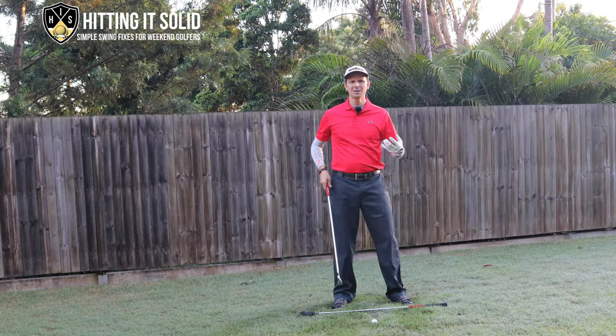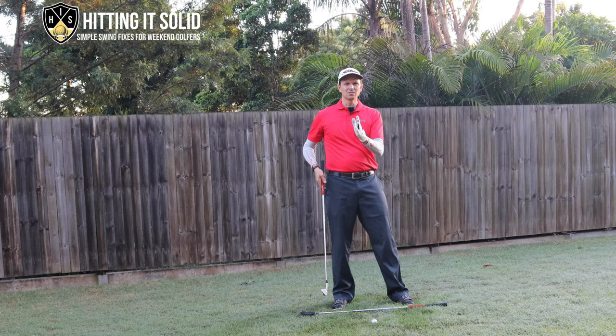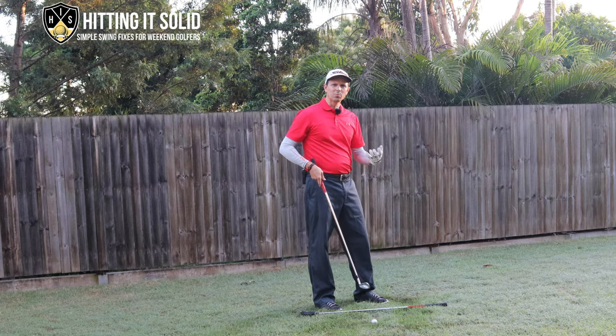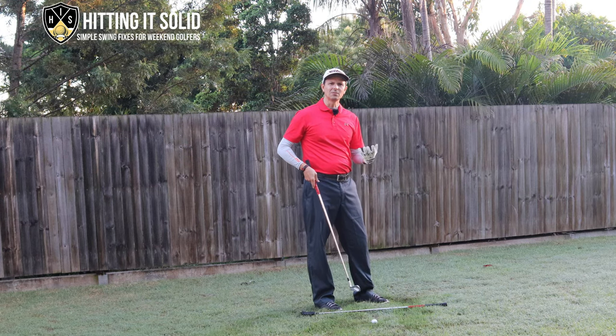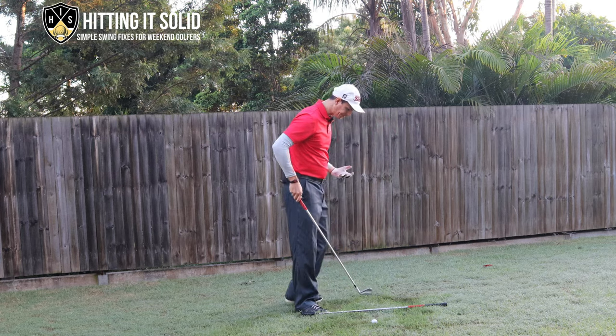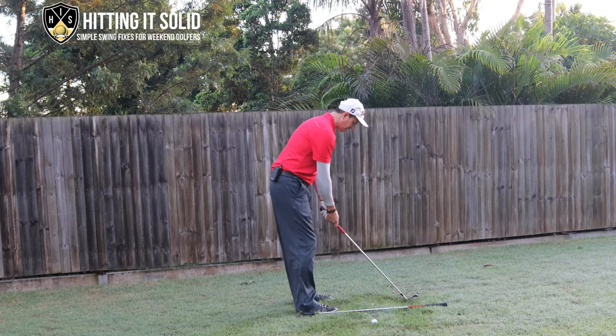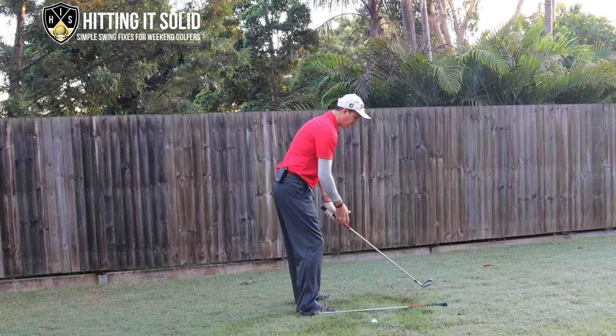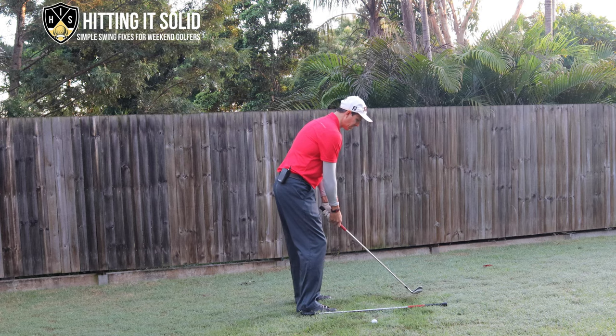But an even keyer position, I'll show you this from down the line. This is a huge one, so pay attention to this one. This is something that I see all pros doing, a lot of amateurs doing incorrectly, which gets their swing on a really poor swing plane. So if I'm set up this way, hopefully I got this camera angle right. A lot of amateurs will do this with their backswing.